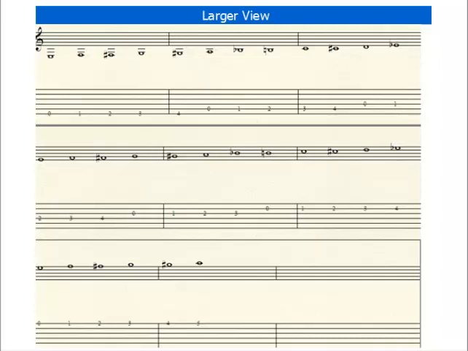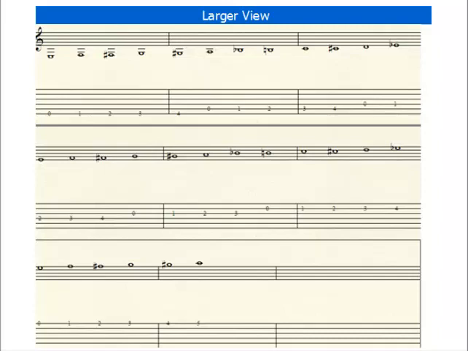You're with me? Here's a G sharp. A. That's a B flat. A B natural. Open string B. C. C sharp.